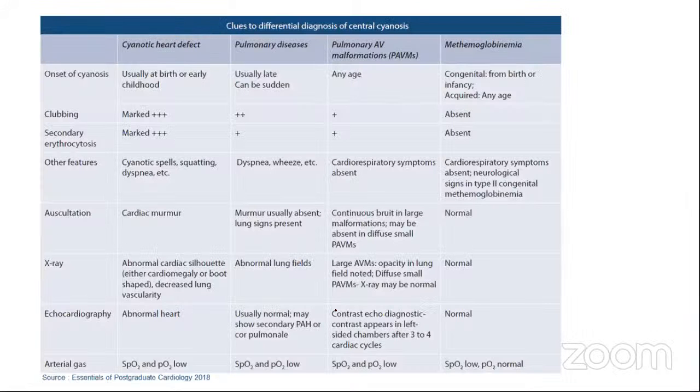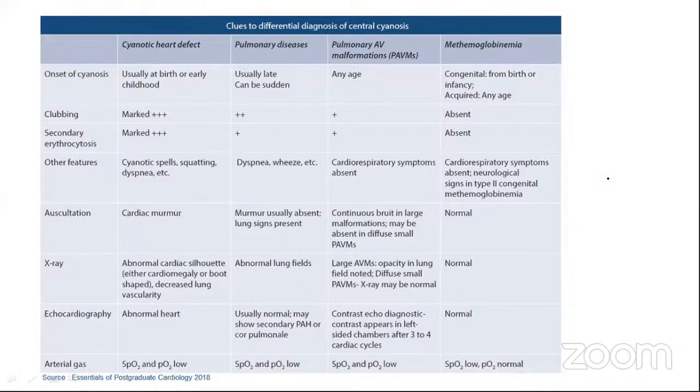Then this table we had summarized. The first step, if you are getting a central cyanosis, is to look at the shunts. For an intracardiac shunt, you can look at the echo. For an extracardiac shunt, you can look at the bubble study. When we look at the bubble study, if the bubble comes into the left side within 3 cycles, it is an intracardiac shunt. If it comes after about 4 cycles, it is an extracardiac or probably an intrapulmonary shunt.